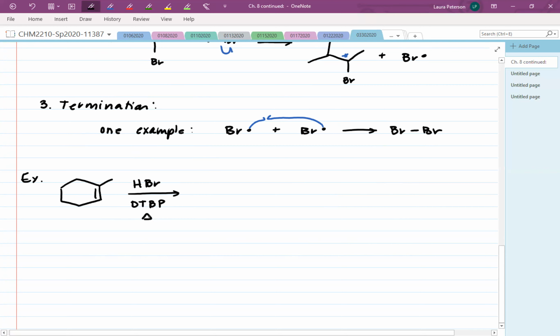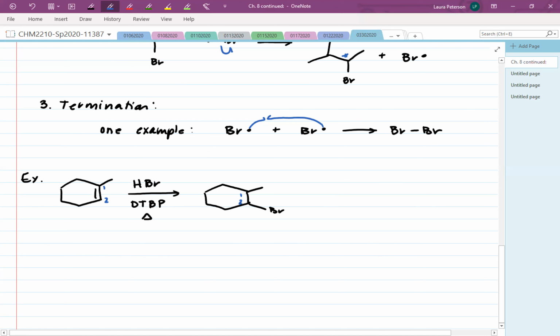Okay, so what we need to think about first is the regiochemistry. So let's draw the product without stereochemistry. Let's look at these two carbons of the alkene, carbon 1 and carbon 2. Which one of those carbons should have the bromine in the product? Carbon 2 is less substituted, and so it's the carbon that should have the halogen, and carbon 1 should get the hydrogen. So the products without stereochemistry have the halogen at the less substituted carbon, which we numbered carbon 2, and the hydrogen at carbon 1, the more substituted side.